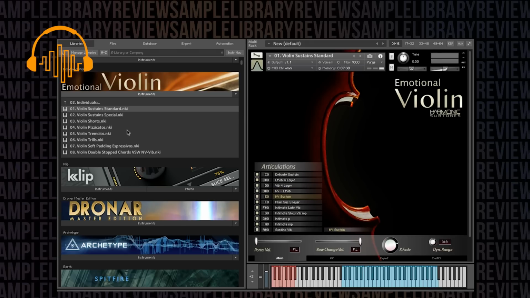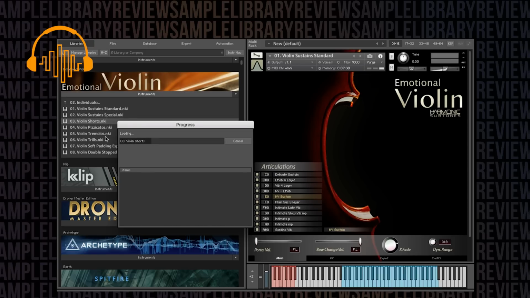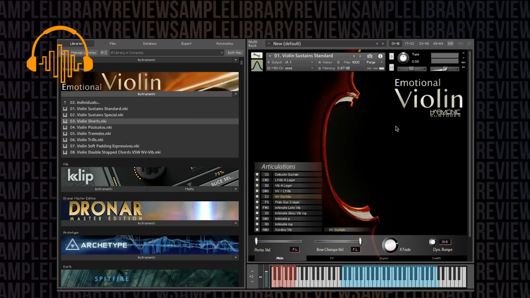And then I assume that the sustain special will have the special articulations. The short will have the short articulations. So this is basically a good way to have a smaller footprint if you know you're just going to be playing a certain kind of articulation.